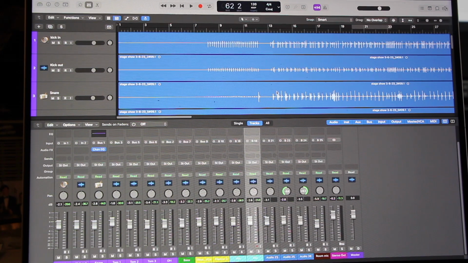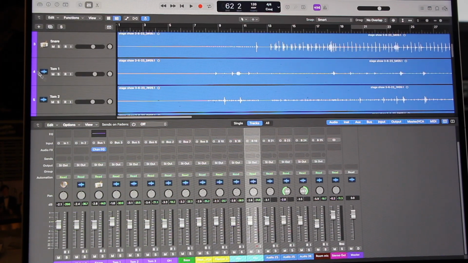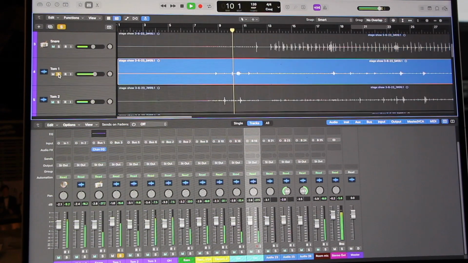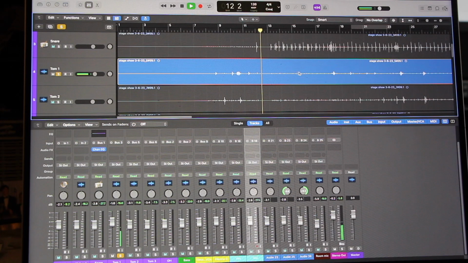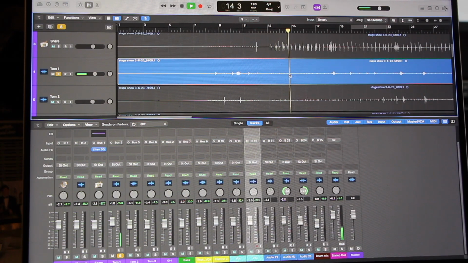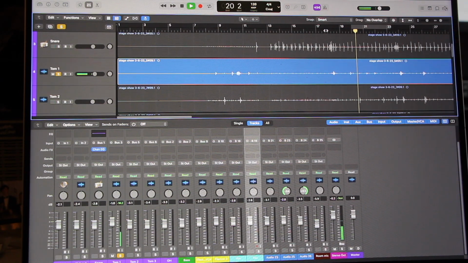So you see these, this is audio waveform. When it's recorded in, that's what it looks like. You have some of these, like the toms, where he's only playing the toms every once in a while. So we hit it there. There's nothing here. But we're getting the rest of the sound from the drum set. Oh, he hit the tom again. Oh, he hit it again.